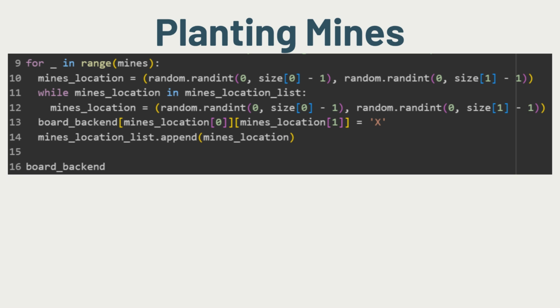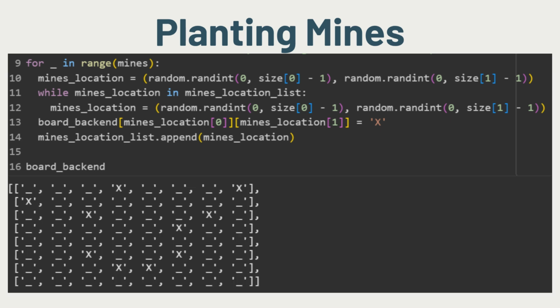Once we have confirmed that the randomly generated coordinates are not duplicate, we will mark the board coordinates with X and append the coordinates to the mines location list. We can then view the board backend to verify if the code is working. Great, it looks to be as expected.